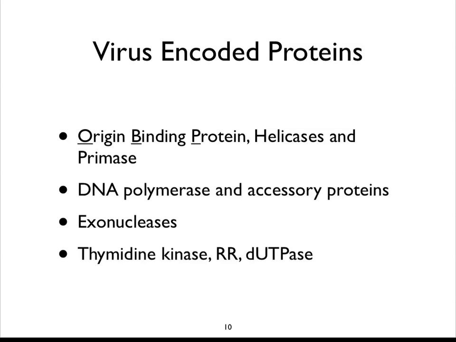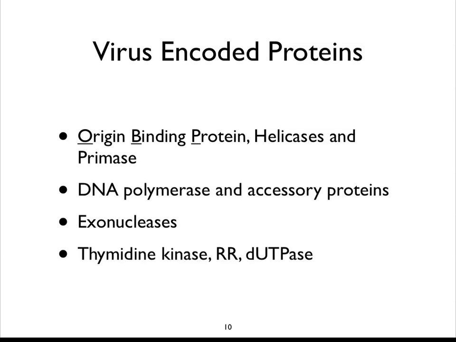DNA polymerase. Many of the viruses that we'll talk about today encode their own DNA polymerases and accessory proteins. And these accessory proteins do several things. Some of them are there just as chaperones. So you can think of them as Charons. They're there to help you cross the river Styx, if you will, that take you to hell. And that's exactly what's going to happen here because the virus is going to replicate. But these proteins don't have a way of getting into the nucleus, so these accessory proteins bring them there. Sometimes they stick on the virus DNA and interact with a host protein and afford a docking site for the polymerase, which otherwise can't find where it needs to be.